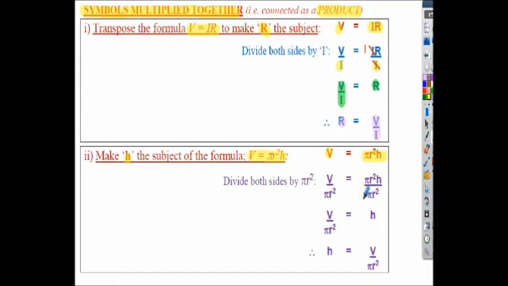We've divided the right hand side and the left hand side by the pi r squared. So now we can cancel the pi r squared on the top line with the pi r squared on the bottom line to leave us with a value of 1, and 1 times h is h. So on the next line we have h is equal to the V divided by pi r squared on the left hand side. And again, just turn the equation around, h is equal to V divided by pi r squared. So we transpose the equation for h.